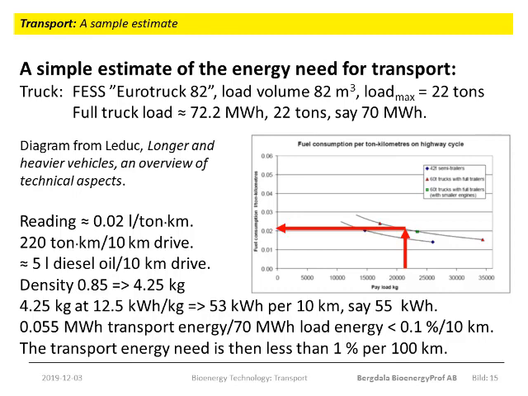Now open the PDF document about technical aspects of longer and heavier vehicles that you downloaded previously. Look at figure 7. I've copied it in this slide. To have a worst case scenario, I prefer to read from the upper curve. That is for 60-ton trucks with full trailers. And the smaller the truck, the higher is the fuel consumption. So I want to arrive at a high but not unrealistic value. The red arrows indicate that the total fuel consumption would be something just above, say, 22 milliliters per ton kilometer.